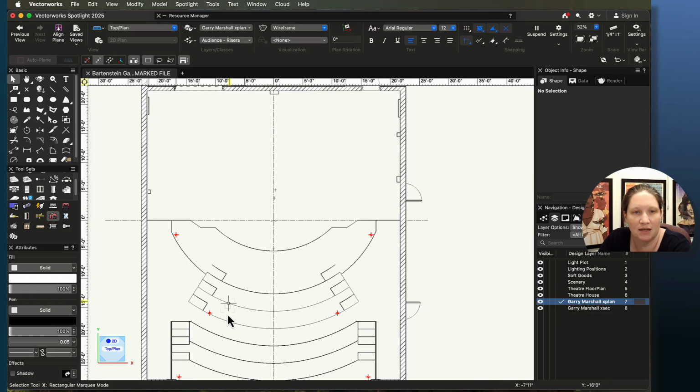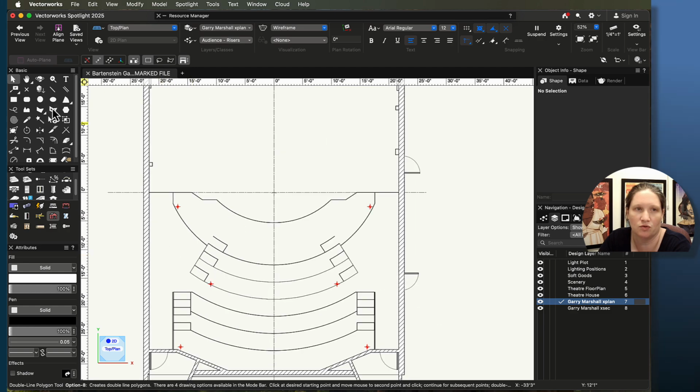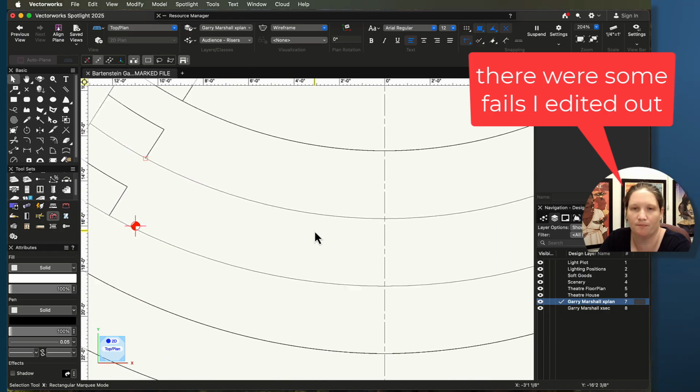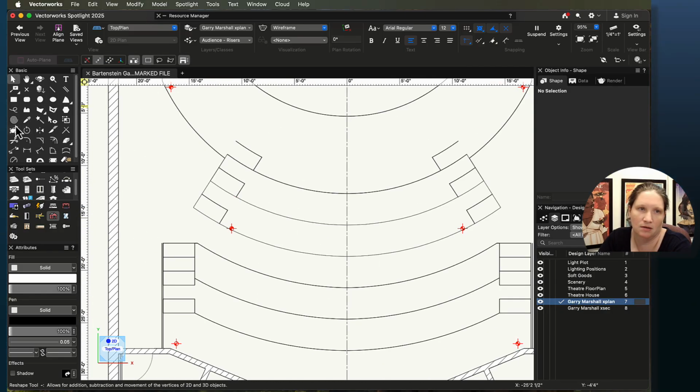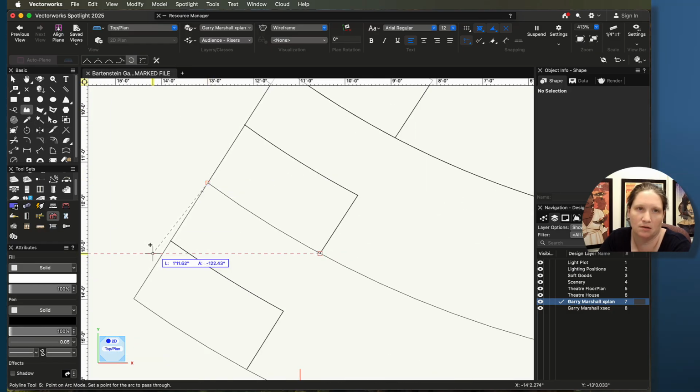So if I go in and delete those extra lines, now I can actually just trace what's going on my actual drawing. And that's going to be a little bit happier for me. Let's try again. Third time's the charm. Polyline Tool. Endpoint. Arc.